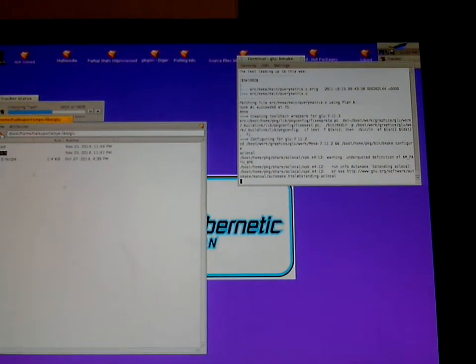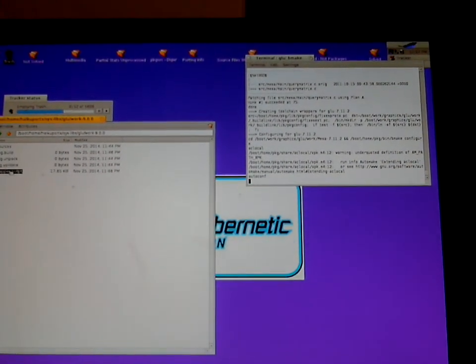Does the recipe... Oh, but wait, we have a wrapper script. What does that do?